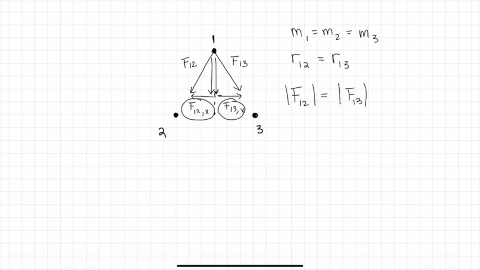So if you get a problem like this where from the geometry you can find a symmetry where certain aspects of the forces will cancel each other out, that does save you a few steps, because now you'll only have to find F12Y, F13Y, and then you basically just add those two together and you don't even have to worry about adding components, because since these are going to be canceling out, our net force is just going to be going straight down. So that makes it a little bit easier.